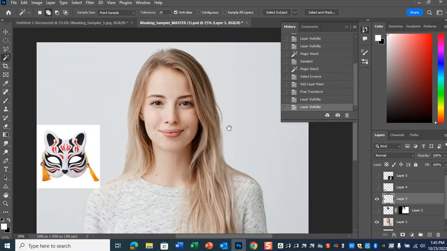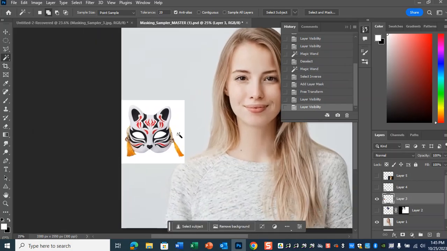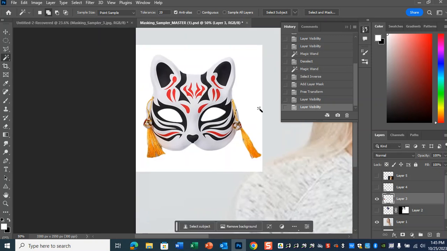All right, this mask is a little bit trickier. You know, I like to get progressively harder. This one, when I select it, you need to make sure that your tolerance isn't too high. Let's say I had 50 as my tolerance.